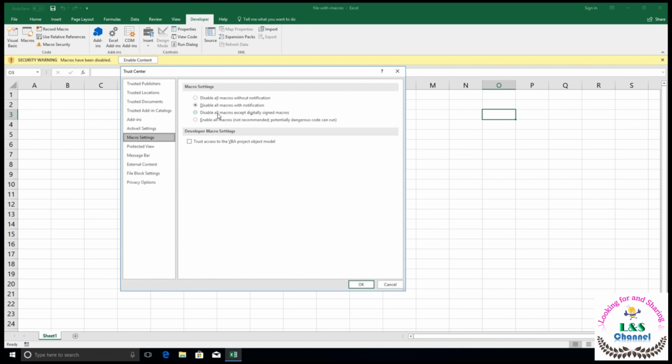Right below here, we have an option, disable all macros except digitally signed macros. Now, this is a feature that's more designed for developers who like to sell their code, who like to package their VBA code in something like a plugin or an add-on to add additional functionality to Excel. What they can do is register an account with Microsoft and provide essentially a token of authenticity, so that whenever you open their plugin or their program, Microsoft confirms that the code has not been tampered with, that it's authentic, that the developer is a valid contributor to their program, and verifies it through this digital signature, if you will.